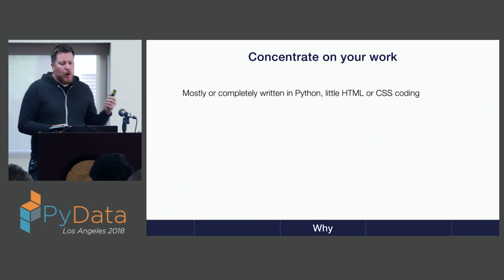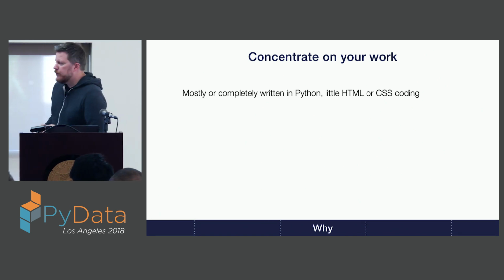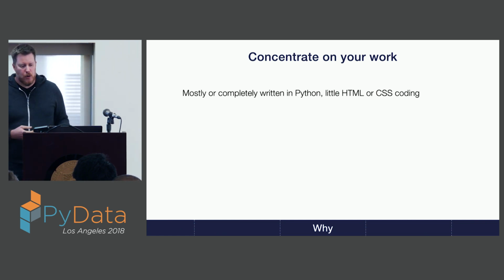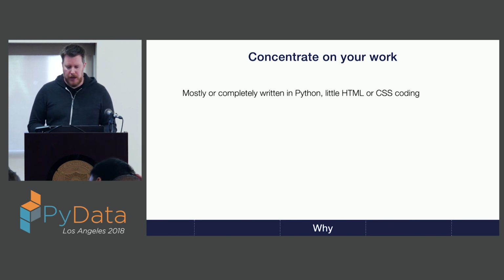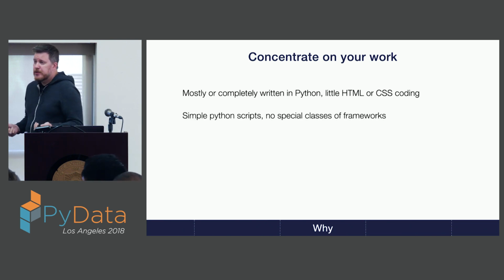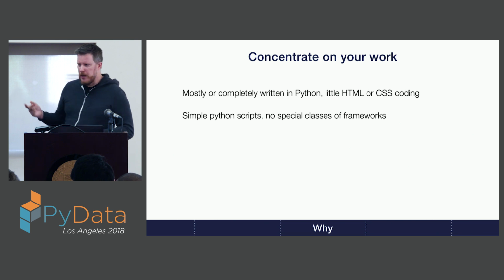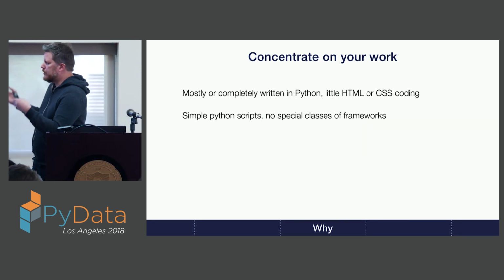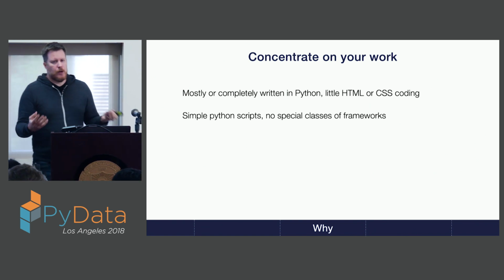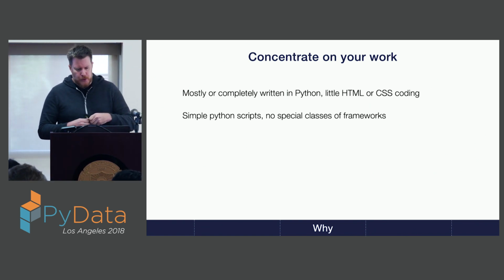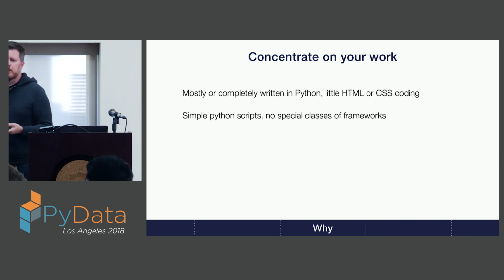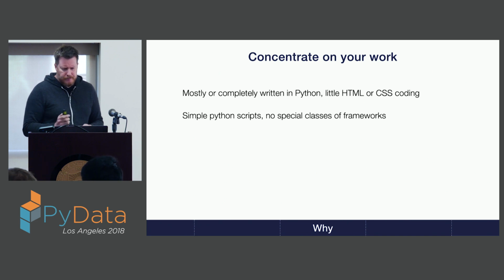So it's mostly written in Python. If you want to do some customizations, you can do customizations. But to get a simple Bokeh page or Bokeh application running, there's little or no HTML or CSS coding required to do that. And also, the scripts that you write themselves are very simple. And we'll see some examples in a bit. They look just like regular Python scripts. There's not some big framework that you have to plug in, or classes that you have to subclass, or you can use all the organizational tools in Python to organize your Bokeh application if you want to. But you can also just write simple scripts, and we'll see some examples of that.